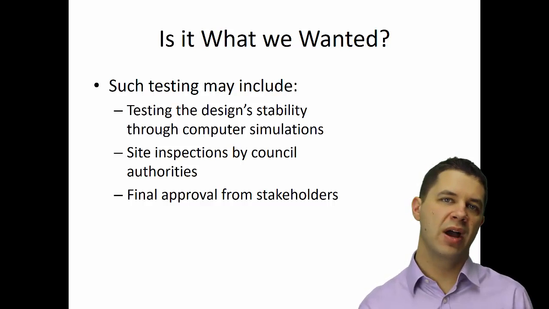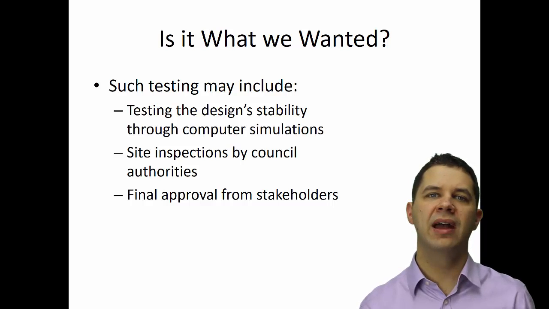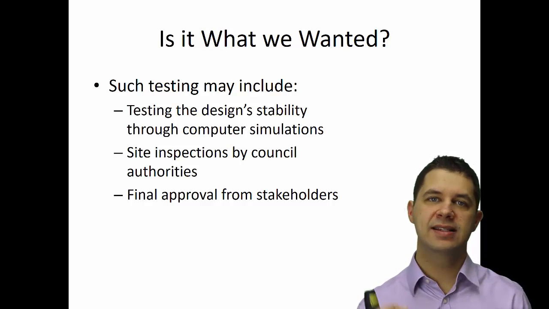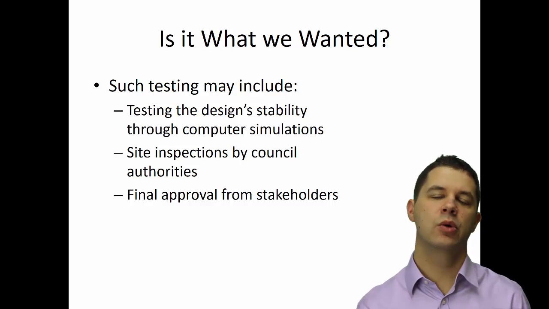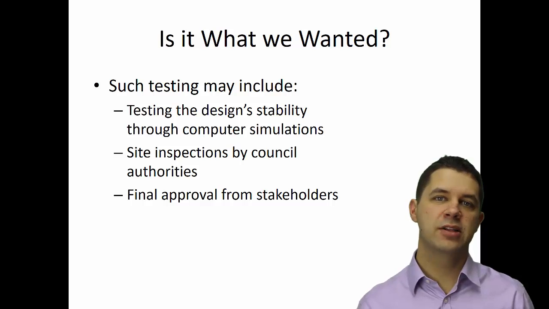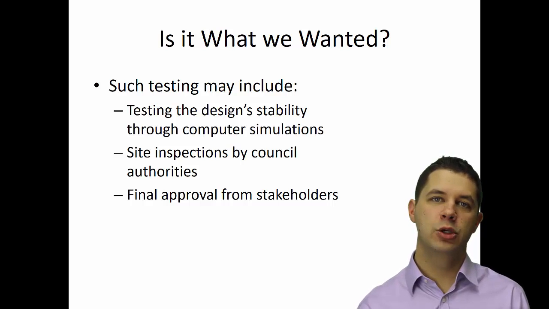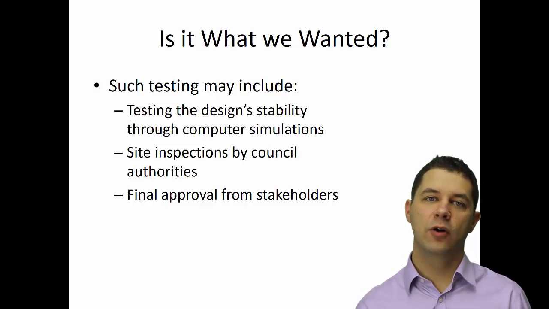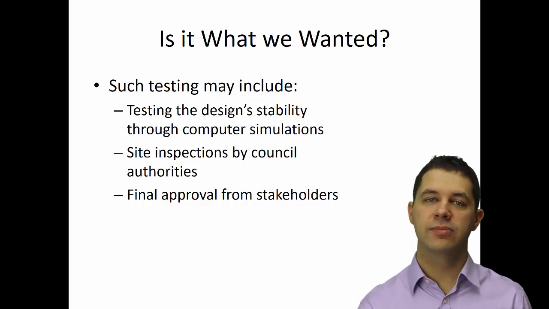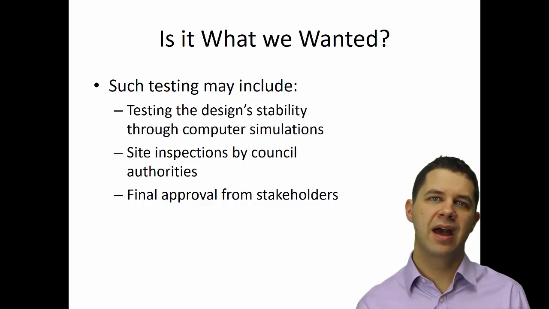Looking at site inspections by council authorities, for example, and getting our final approval from stakeholders saying, yes, this will meet all our needs and requirements and do everything we want. And also the technical things that need to mesh together as well. For example, earlier on in one of the case studies, we saw issues with plumbing where we had different types of metal that were used to seal off some joints, and the galvanic degradation that occurred over time, causing one of them to be eaten away and cause significant failure and cause huge costs as a result of that. So we need to ensure all these things mesh together and that our integrated design actually fits together in an integrated fashion.